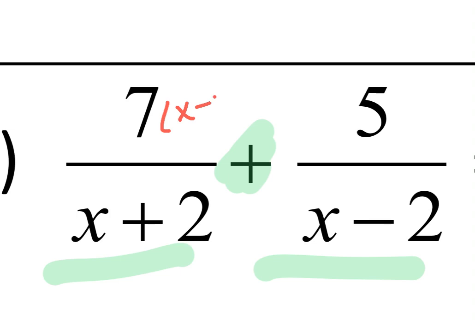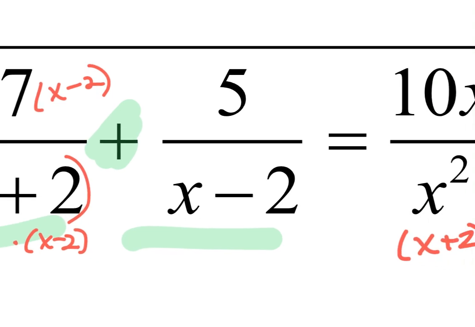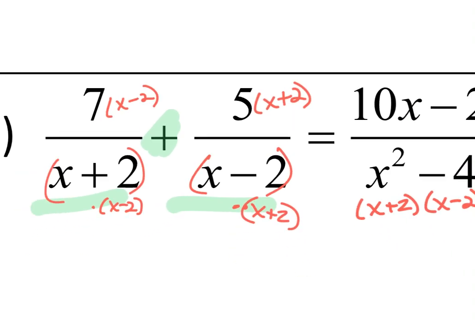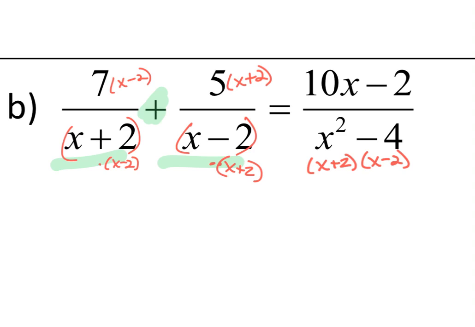So I can multiply by x minus 2 over x minus 2, and I can multiply here by x plus 2 over x plus 2. Oops. And now all three fractions have a denominator of x plus 2 times x minus 2. Now this next step only works for equations. So if you're solving an equation, and if all of your denominators are the same, then all you need to solve is the equation that is made up by the numerators.